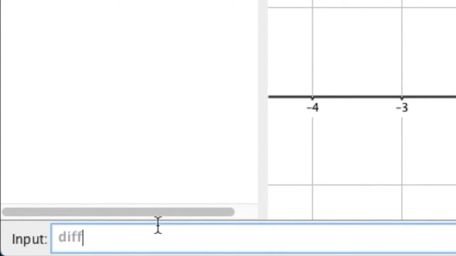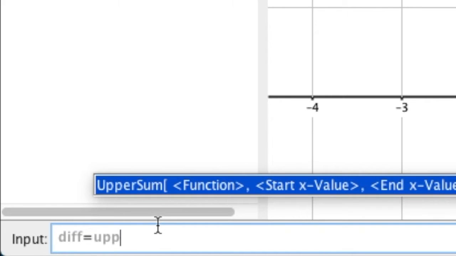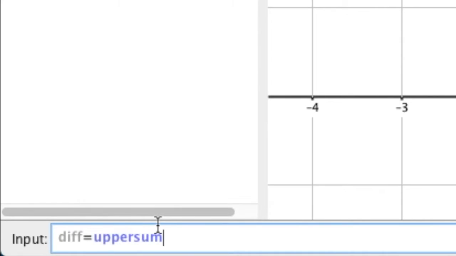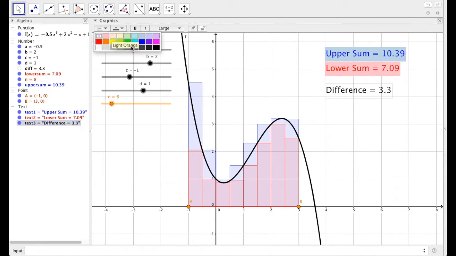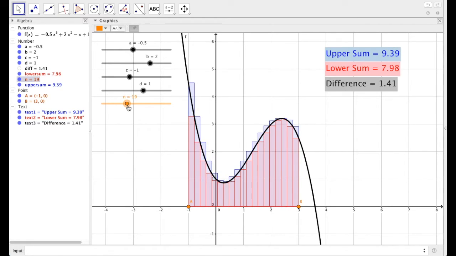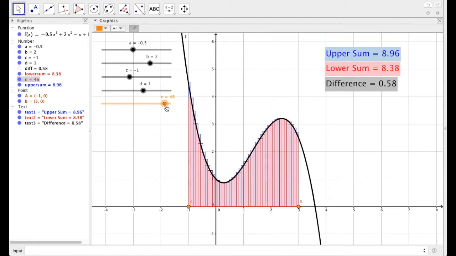So let's calculate their difference. Down the input bar, let's type in diff equals upper sum minus lower sum. Now when I'm typing in upper sum, it's suggesting, oh, you should use this function. I'm not needing this function again because I've named a variable, upper sum, all lower case. So notice once I type in that last m, the text pops to blue. That's GeoAlgebra's way of saying, oh, I know what that is. That's a variable that you've defined. So upper sum minus lower sum. Again, all lower case. And notice again, it turns blue. Hit enter. So here you can see our difference is calculated right now at 3.3. And let's add that text as well. Let's leave this as black, but let's just color in the background to be a gray. So again, let's increase in. And you notice that as we increase in, the difference between these two does get smaller and smaller and smaller.